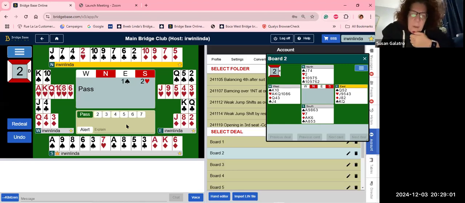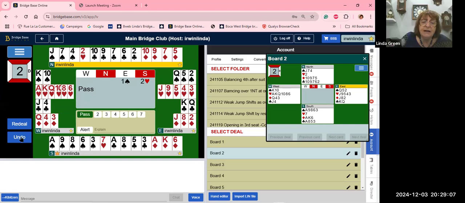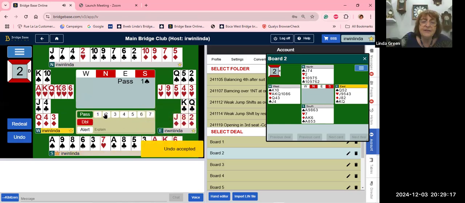Linda, why did East bid 1 spade? Yeah, sorry, I meant to pass. I didn't look at who was the dealer. Let me undo this. It was pass first. Oh, okay, thanks. So, pass, 1 spade, 2 hearts, pass by North. And now we have to make the decision.